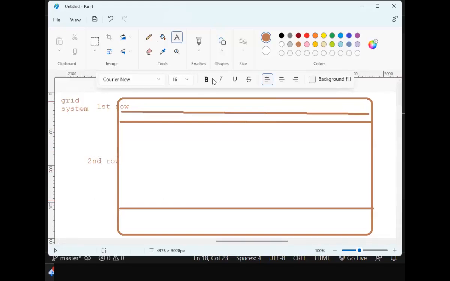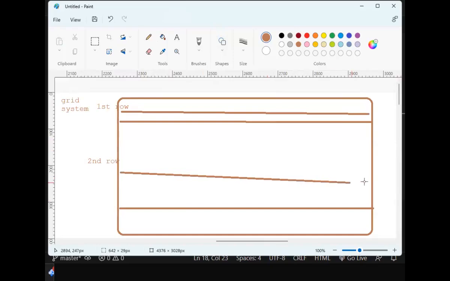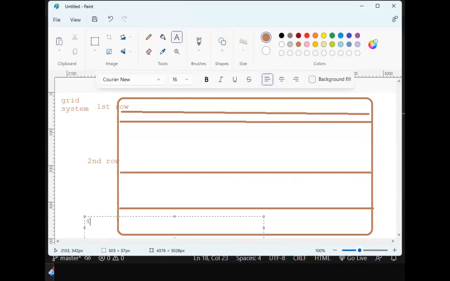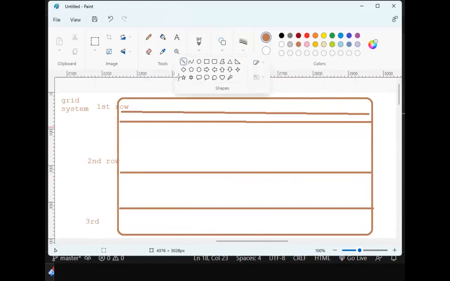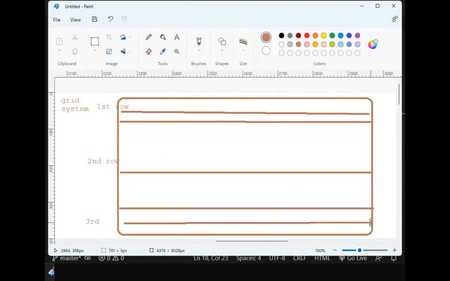And I take a third row, which also occupies the complete space. The first one is header, the second one is body, and the third one is footer here.